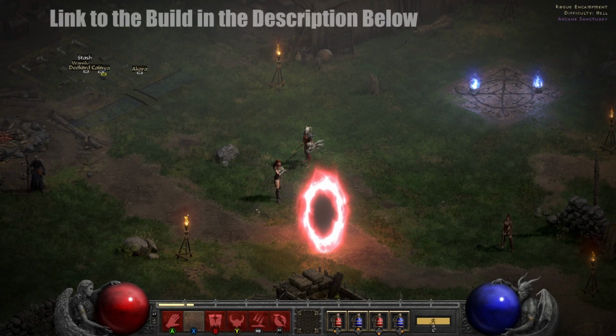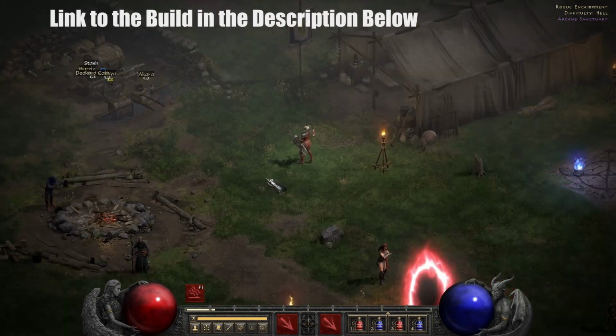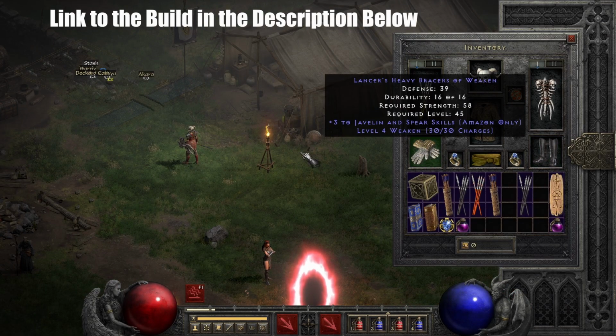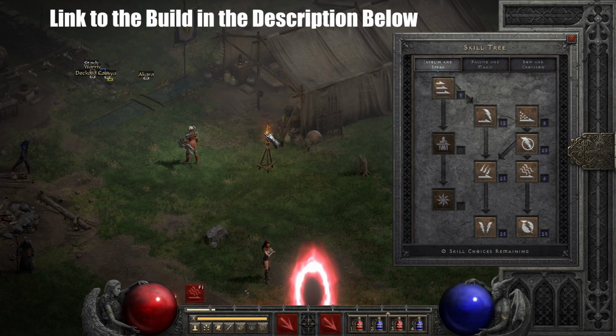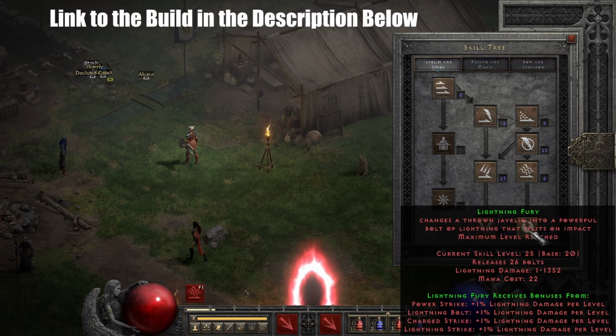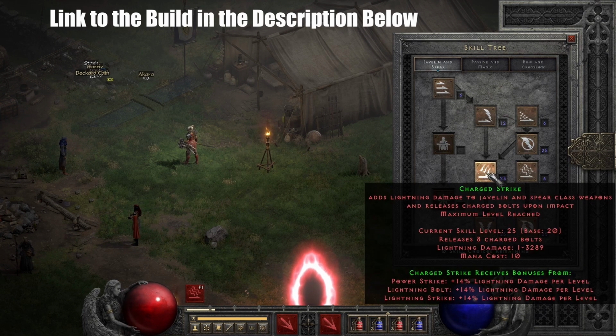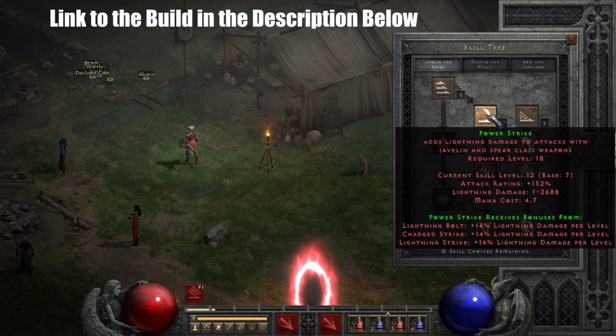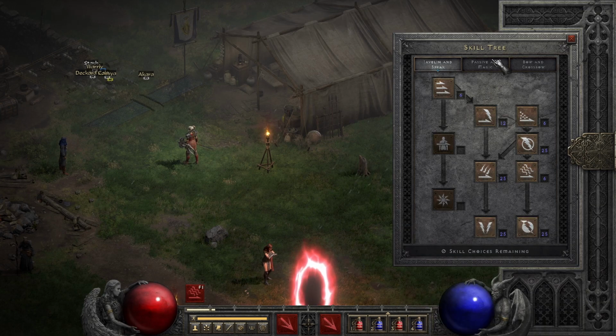Alright, the Lightning Javazon. It is the same gear that we are using in the Poison Javazon, so all the same here. As for the build itself, we have 20 into Lightning Fury, 20 into Lightning Bolt, 20 into Charge Strike, 20 into Lightning Strike, and then the rest of our points to Power Strike, so more levels we gain, then we can pump our damage a little bit further.